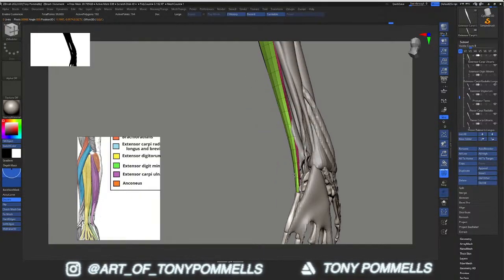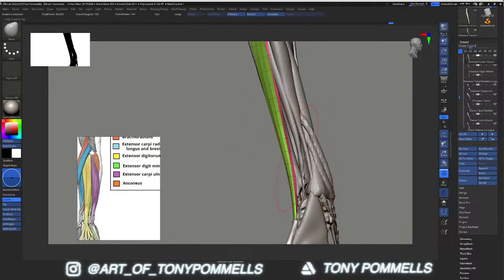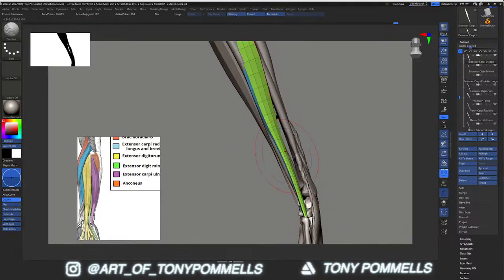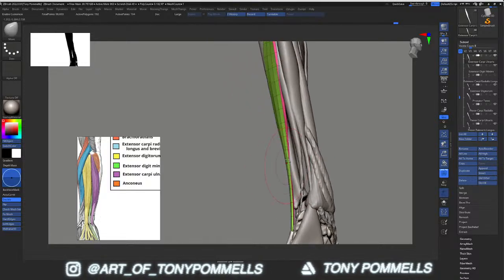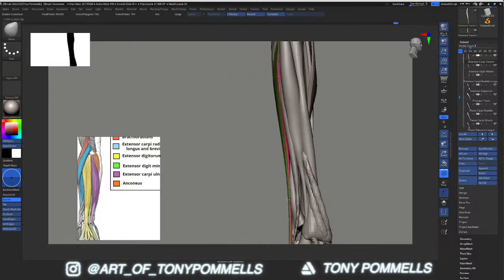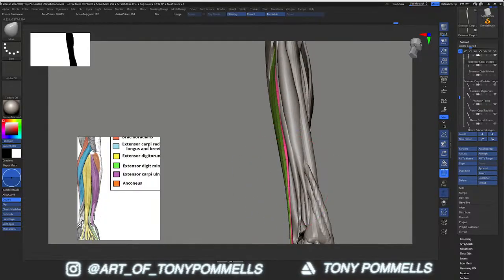I'm only doing it this way because the way I think about it, this is going to be pretty thin, so I kind of want to mimic that a bit.